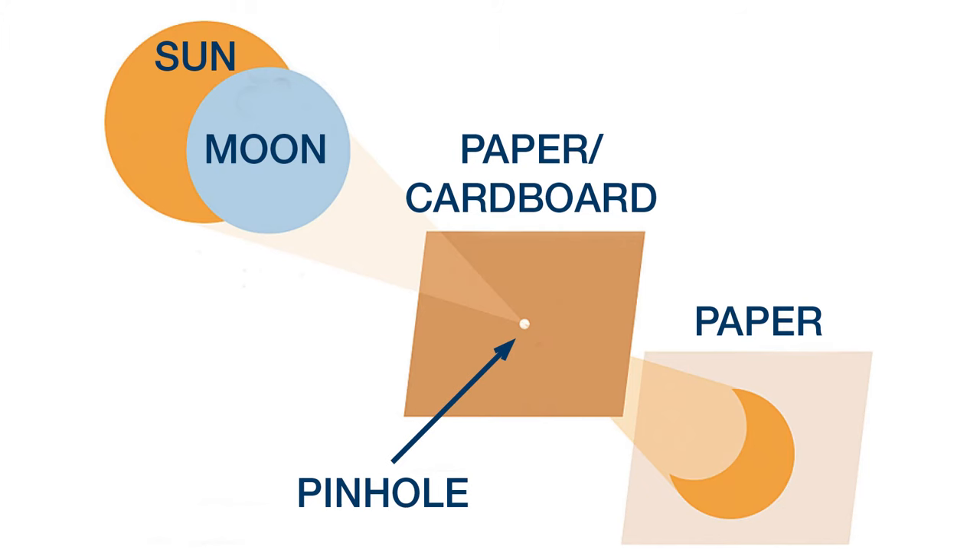All light has to travel in straight lines. The light coming from the sun to the projector is like a cone, and as it goes through the projector it'll turn into another cone on the other side that zooms out. So the farther away your projector is from your surface, the bigger the image you'll see. That image is flipped — the sunlight comes down this way, so something that's on the bottom of the sun becomes at the top of our image.